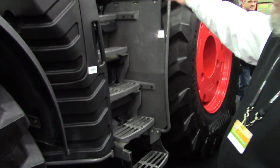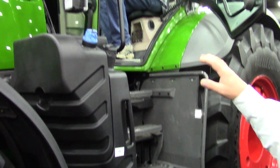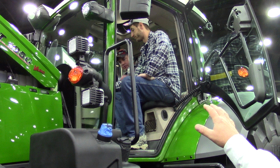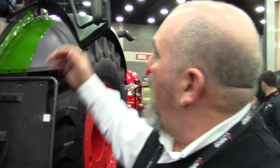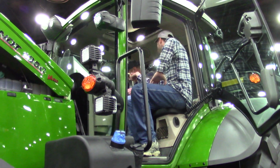Up in the cab, you can see it's been a busy place at the National Farm Machinery Show. But once you step into the operator's station, you're going to notice a few changes, especially if you're a Fendt customer, even if you're a new customer. Big, wide open steps, nice and easy to go in there. We've taken the buddy seat, the training seat, and moved it back a little bit, relocated it, plus leather. And with the Evolution seat in there, another Evolution leather seat, you've got full balance control. It's a 6-way or 8-way adjust seat, I guess it is, with air, and you can also have air conditioning and heat in the seat. So for those long days, you can keep things going.